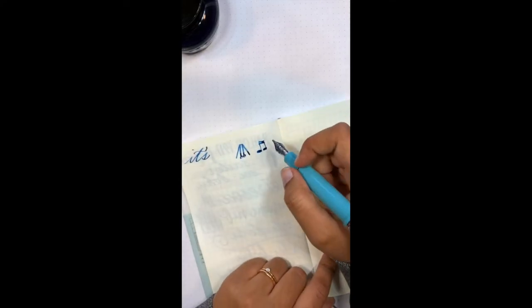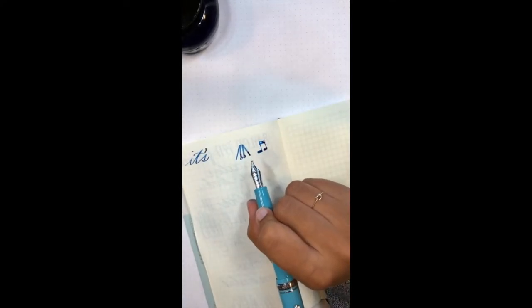That was horrible, sorry. Did I get distracted? Yes, what was the question again? What's the difference between a music nib and a stub nib? Sorry, so many math questions.